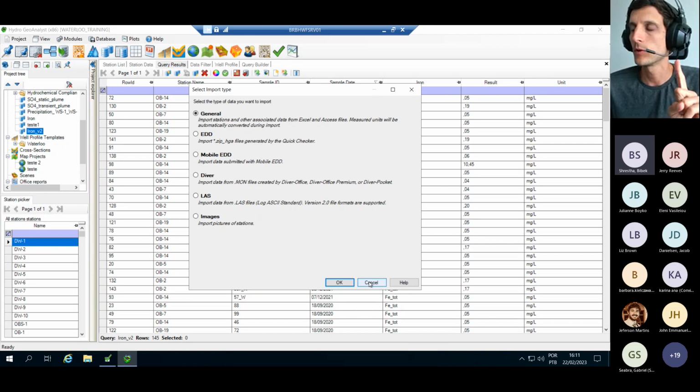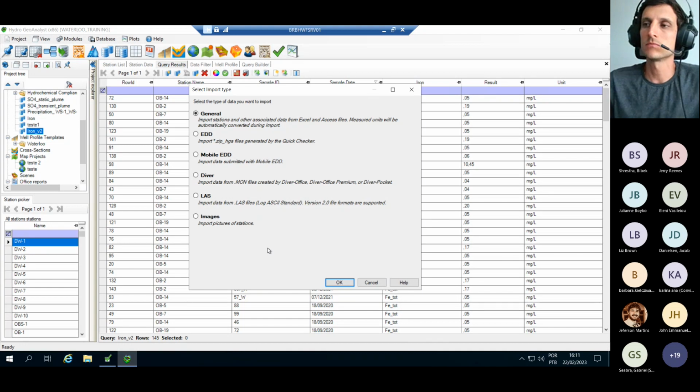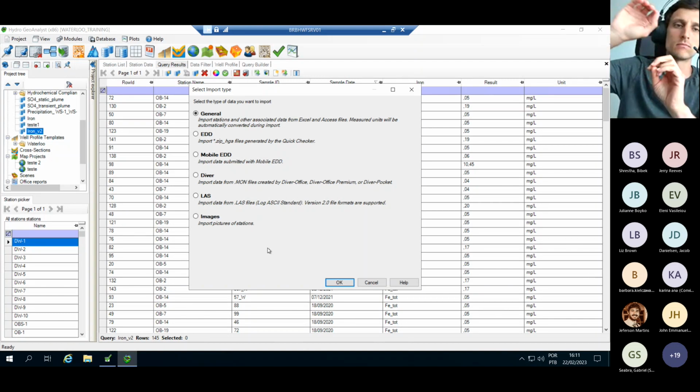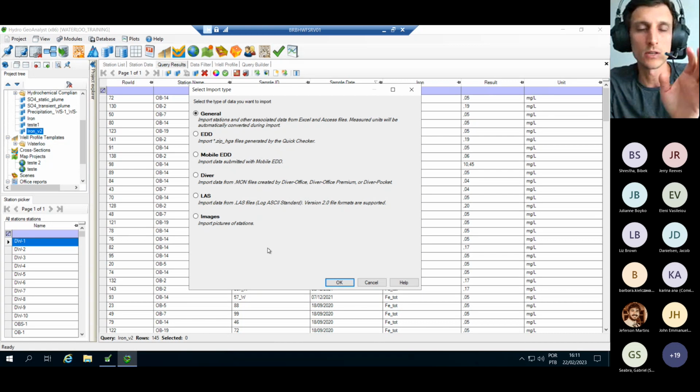But one very important thing, your data has to be in the standards of your database. If you have an Excel file that has a lot of tabs and information gathered in different formats, or it doesn't have a pattern, you will not be able to import your data. You need to give some standards to your data before importing.